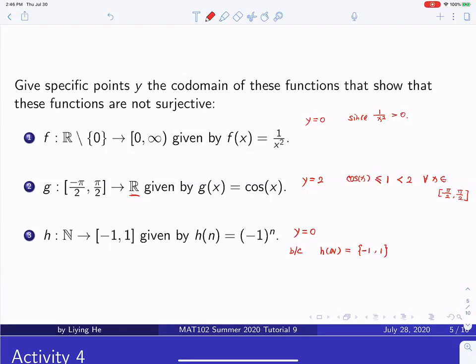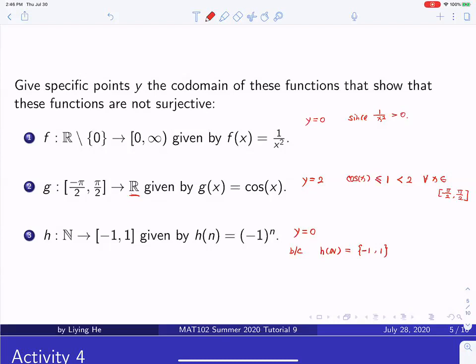I had a quick question for this part. So to prove that it's not surjective, can we just prove that it's injective? Or do we have to find a value that it doesn't map to? Okay, injective and surjective are two different things. If a function is injective, it doesn't mean it's not surjective. They are completely separate.